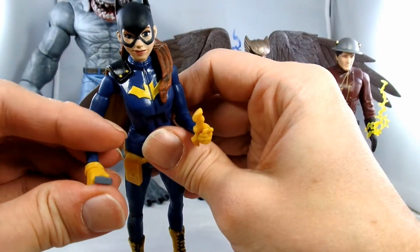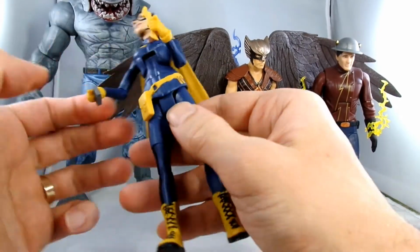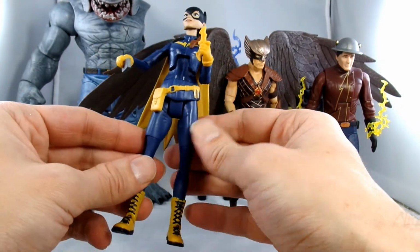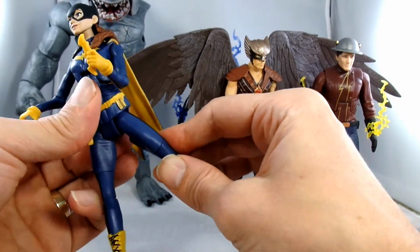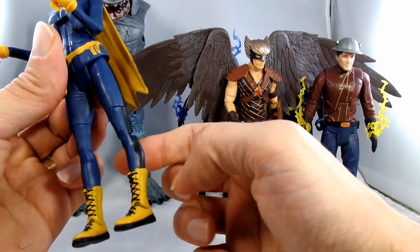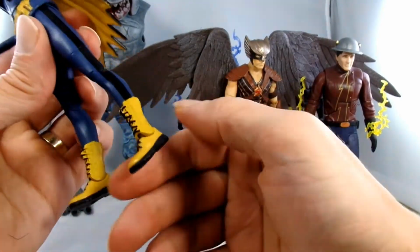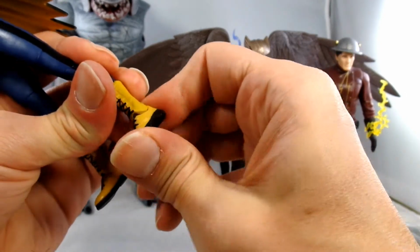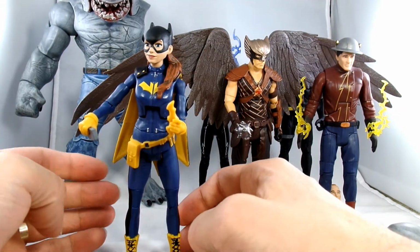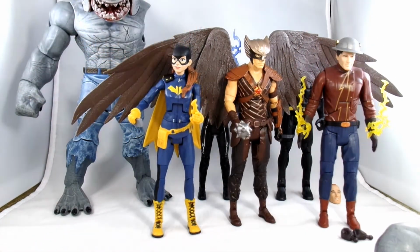She has the wrist swivel. Looks like her hands could probably pop off. Her ab crunch, not too bad. A little stiff rotation there. I don't like this weird piece. Her belt, her off the hip belt. What? She's got the same hips though. Don't go back really at all. She's got low thigh swivel and a single jointed knee. No boot swivel and barely moving ankle hinges. Well, there, she's standing by herself now. She just needed her cell phone and all that goodness. And she can do it all on her own. And she came with the arm.